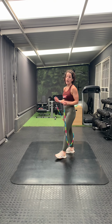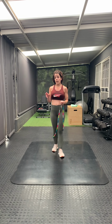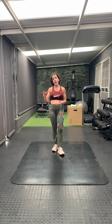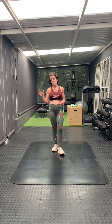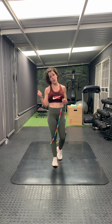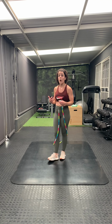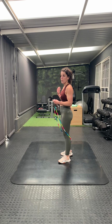Now, obviously, I'm not doing speed step in this challenge necessarily for the ultimate speed. I want you to get faster with speed step with our rope, because I'm trying to build your endurance and your strength, because speed step will do that. You see, I'm already panting because it requires you to really push yourself, okay?